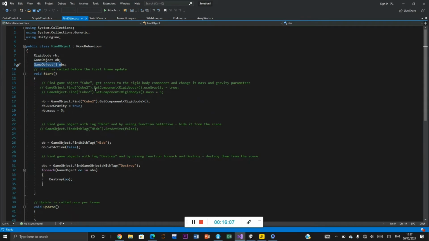So first, game object dot find, and then the new game object dot get component rigid body, use gravity equal true.